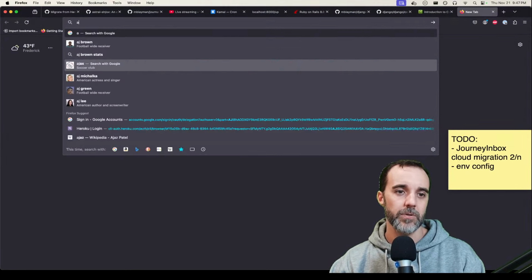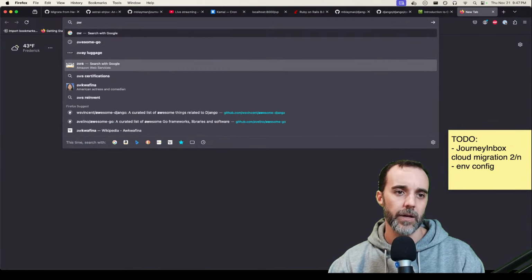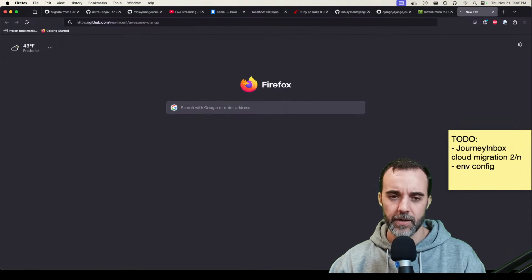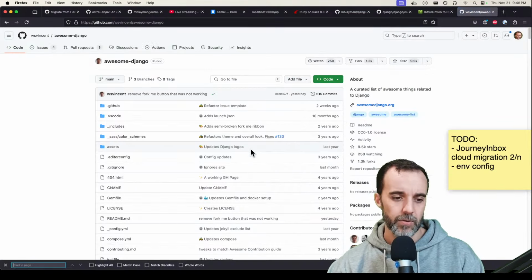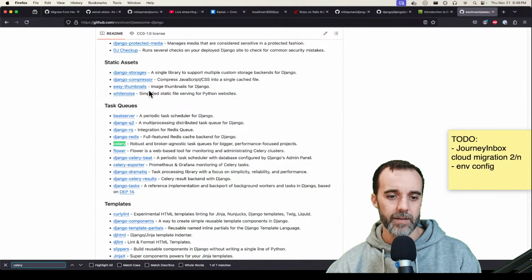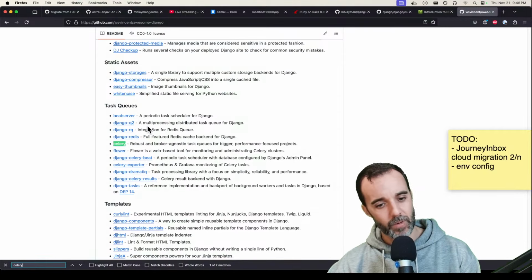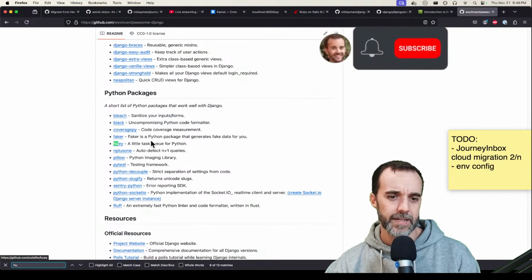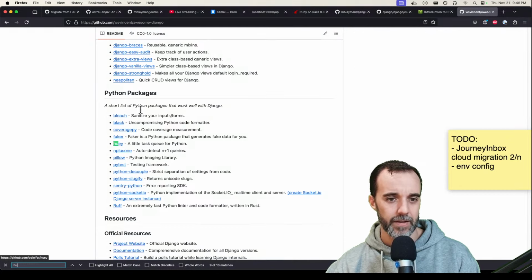In fact, if we go to Awesome Django, hoping that there are more examples here of other tools. So if we find Celery on this list, yeah, you can see that we are not short on supply on task queues, although ironically, the one we're about to show tonight is not listed here. Oh, there it is. Why is it not? That's weird.